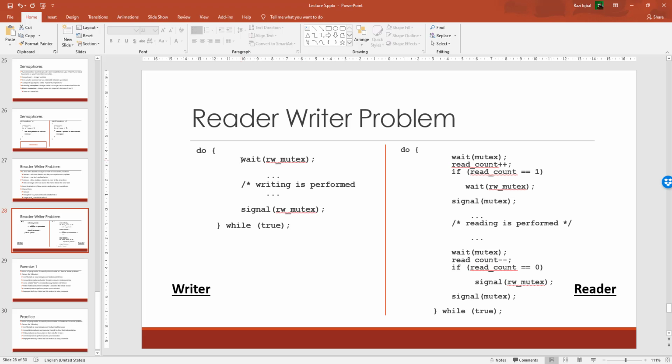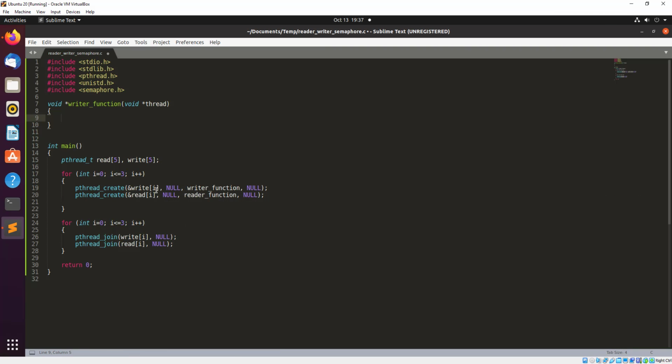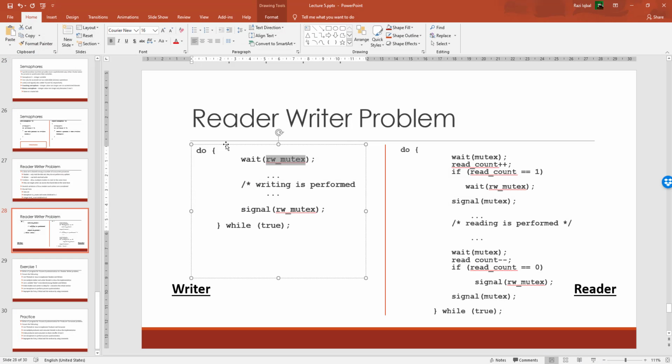It's just that instead of wait, I'm going to use the function from the Semaphore library, which is sem_wait. Inside this we have to pass the address of that, so we don't use it exactly like that. That's why I wanted to write it for you, so that you actually understand how we perform that in practice. Since it says we have to comment also, I'm going to say entry section. My entry section is going to be this one.